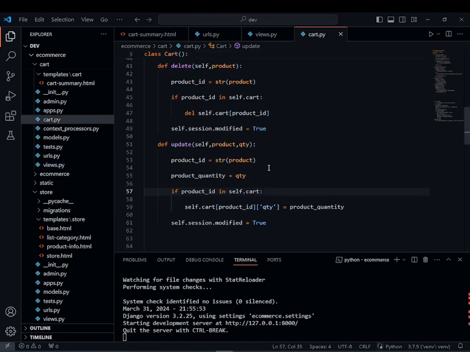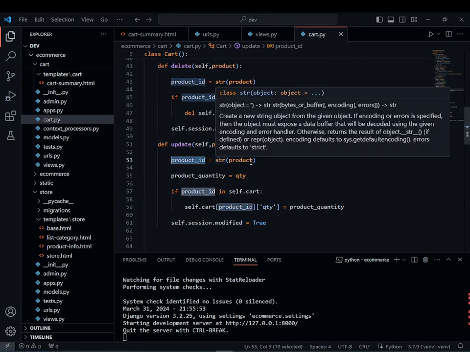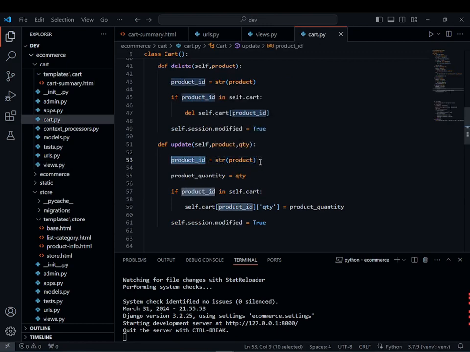And in that cart we have declared a variable with the same name as product ID and assigned that to product, and converted our product to a string because we don't want to perform any action on our product ID. That's why we first cast it as a string, and after that product quantity here.